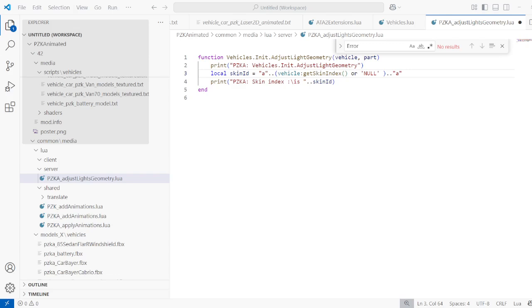Do you have your models list? No, it doesn't appear so. Okay.